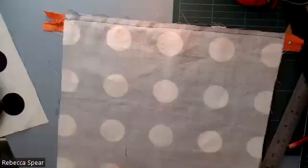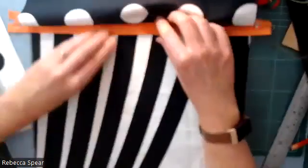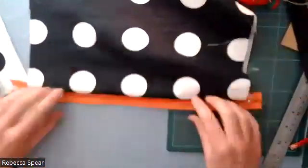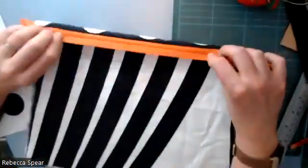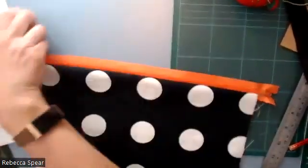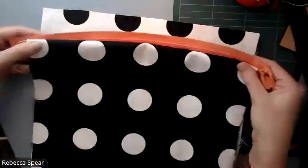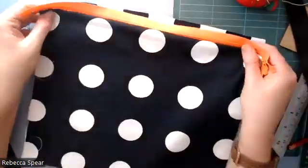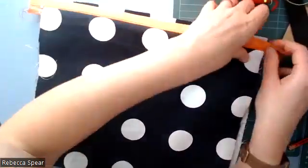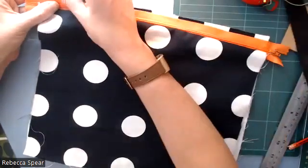Flip that over, and then I'll get the other side of the zip purse added on. So I've just sewn the other side there of the zip pocket. I've folded that over and we've sandwiched that side of the zip like that. So I just need to do this side now, which is going to sit on the front of our bag. So we go back to the beginning again. I'll flip that round, lay another lining piece right side up, and pop my zip right side up on top of it. Then I will pin that in place along that top edge with the zipper foot. Sew that on.